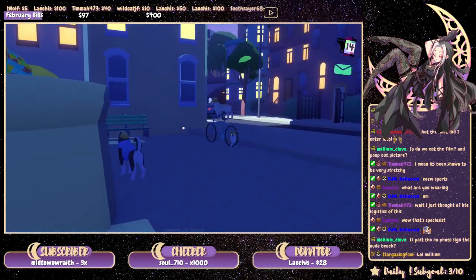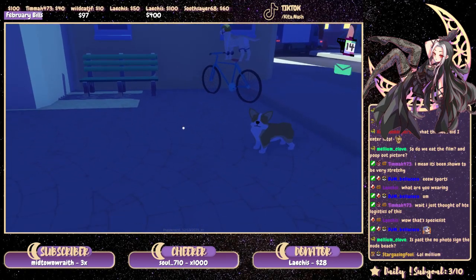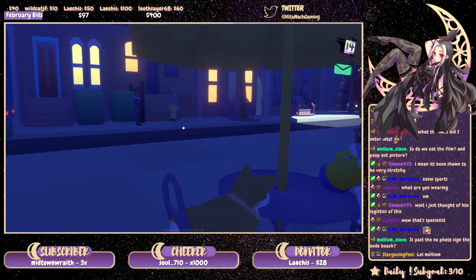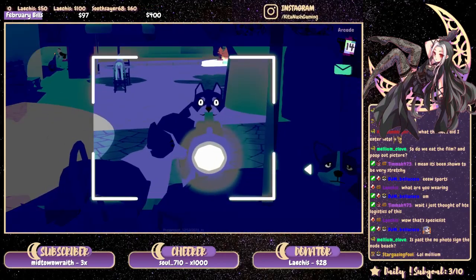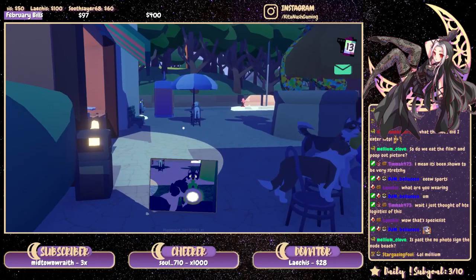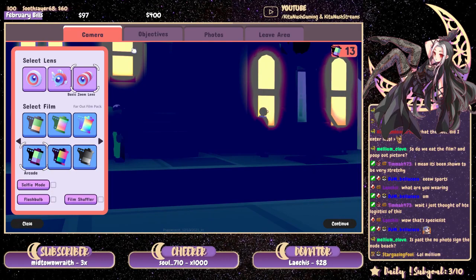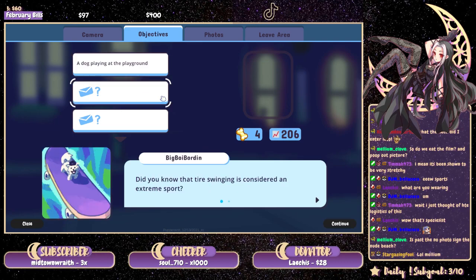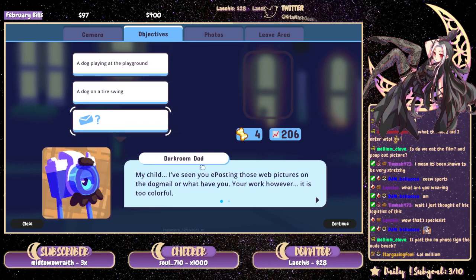Take that. What? How are you just floating just now, sir? I have a lot of questions. I wish to see a dog on the playground, engaging in playtime activities, okay? Did you know that tire swing is considered an extreme sport? Well, I think it's pretty extreme. Get me a photo so I can convince other people.